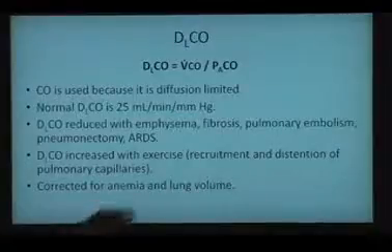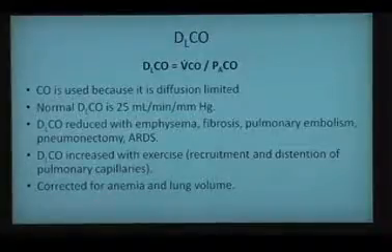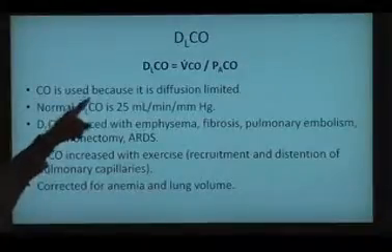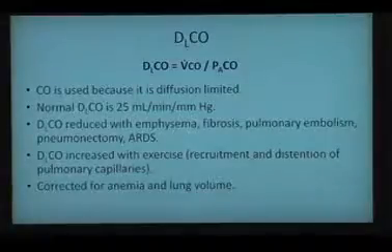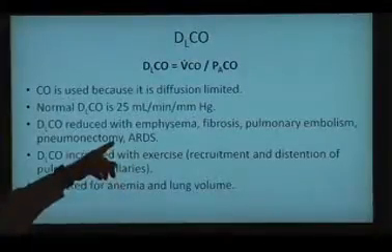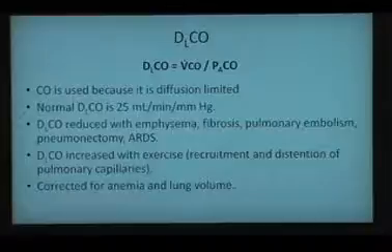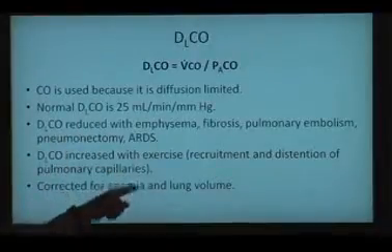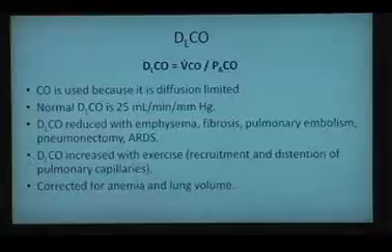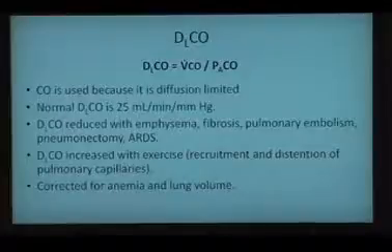And then often the DLCO is corrected for lung volume. So somebody that has a pneumonectomy will have a low DLCO because there's less surface area for diffusion. But if you correct it for lung volume, it'll be normal if the remaining lung is normal. Whereas a patient with COPD will have a low DLCO, but they'll have an increase in lung volume because they're hyperinflated. So often the DLCO will be corrected for lung volume because if someone with a pneumonectomy has a low DLCO, but the ratio of DLCO to lung volume is normal, that would suggest that the remaining lung is fairly normal.